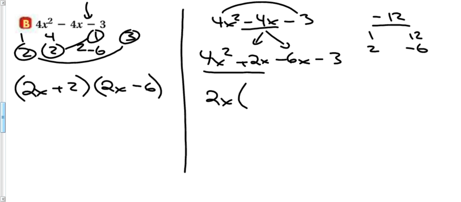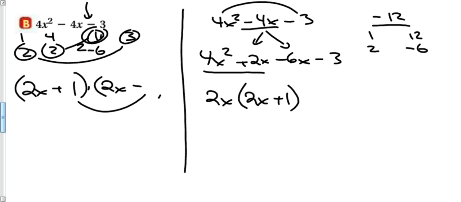Whoops. No, it is not. It's going to be 2x plus 1, which means that I definitely made a mistake over here. And of course I did. That should not be a 2. That should be a 1 because these 2 last terms, and that should be a 3. Sorry about that, guys. Okay, so when I multiply the last terms, we better get 3. Not these 2 numbers. We should get 1 and 3. I should go back and do this all over, but I'm not going to.